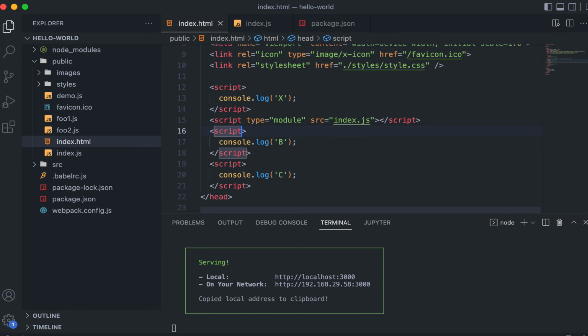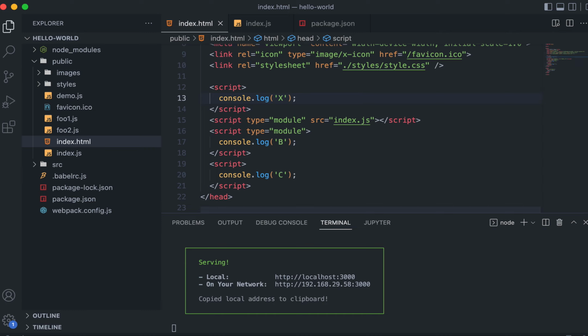Not only that, even if you apply type is equal to module for inline scripts, which is not a new file here, the same behavior will be there, that this will also be deferred, and all the deferred scripts are run in the same order. So x will be there, then c will be there, and then a and b.